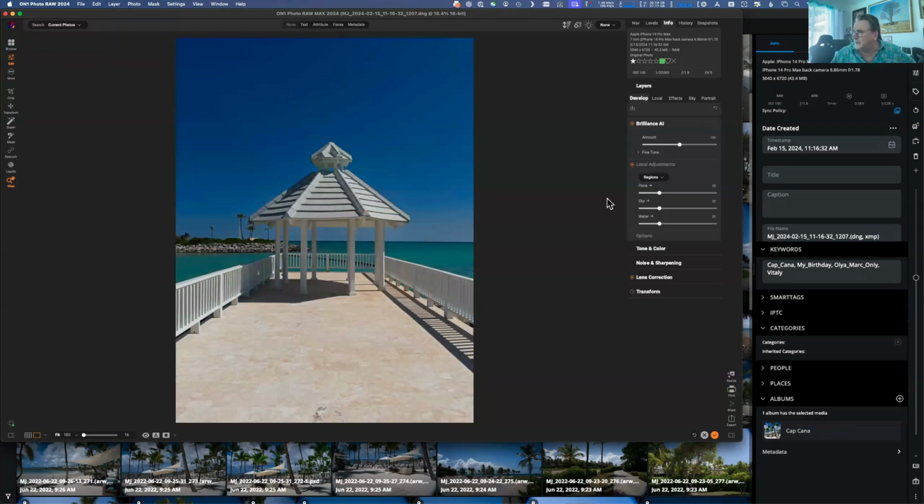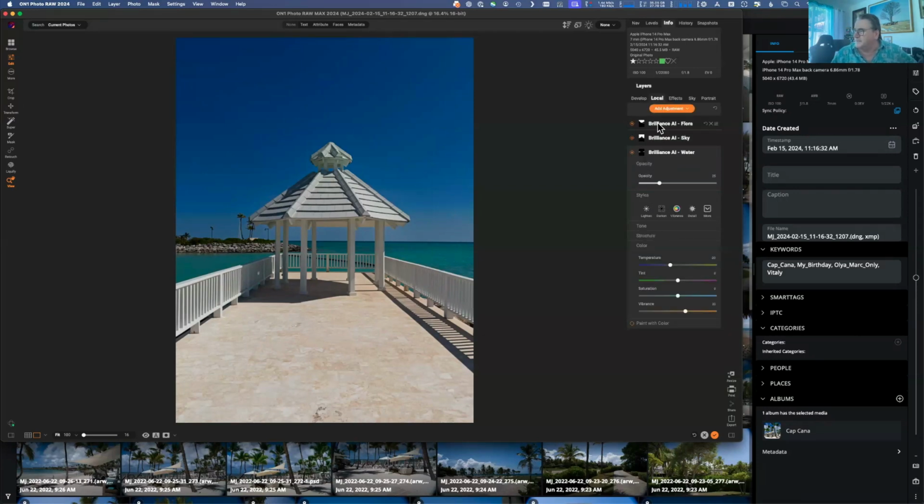And it's found three things: flora, sky, and water. Fairly accurate for the most part, but we're not going to do anything here, and I'll show you why. We're going to switch to local mode. It built the masks for me, which is really what I wanted, and I didn't have to do it.